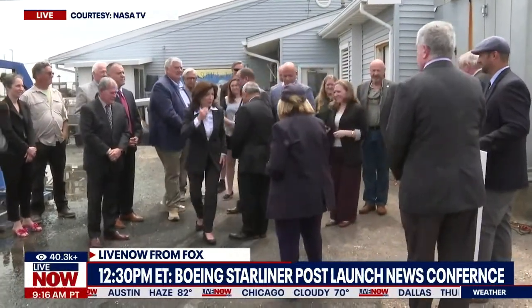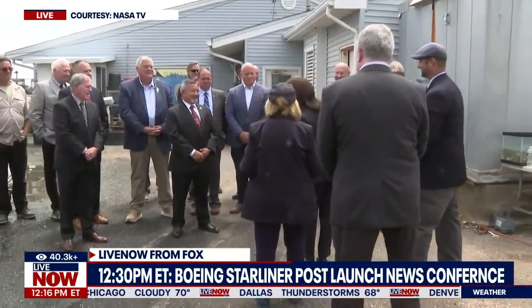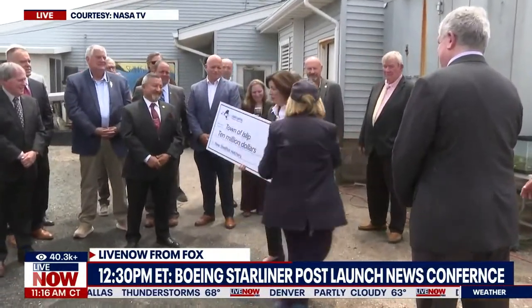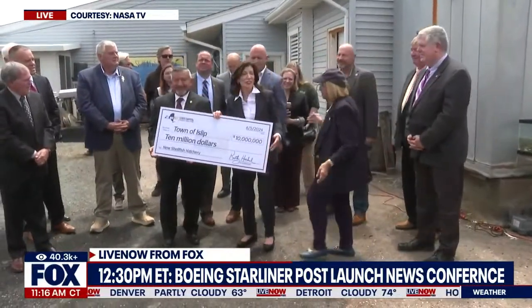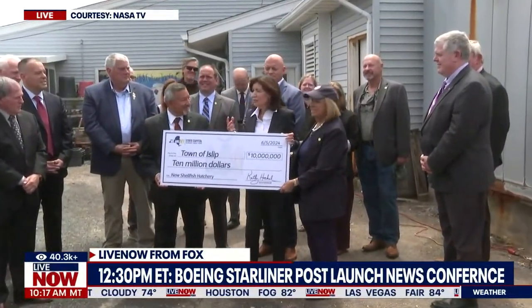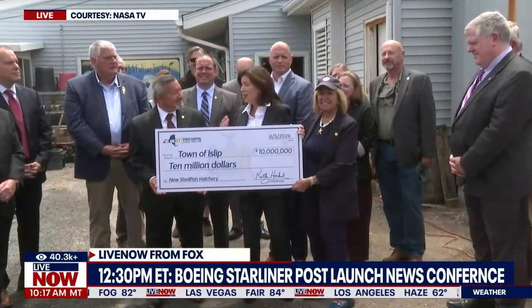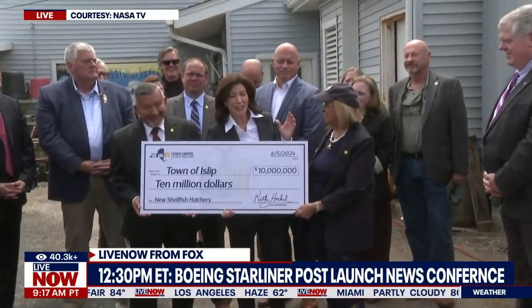So, I didn't want to run off to Albany without unloading this enormous-sized check. But we are so proud to be able to support what you're doing here. This is such a critical part of our identity. And for us to be able to support aquaculture, just bring new life into what your facility here, and to help all the neighboring communities and help our local businesses, and just to keep the industry thriving.